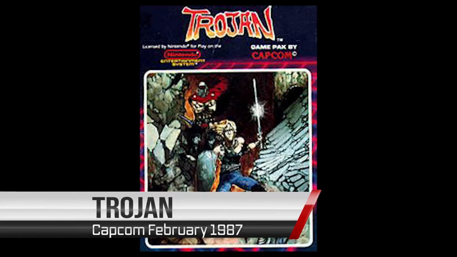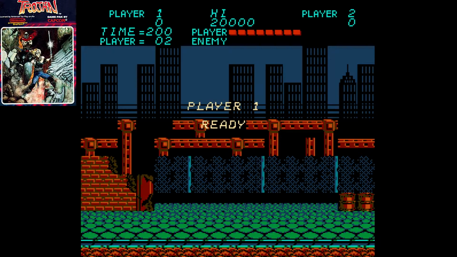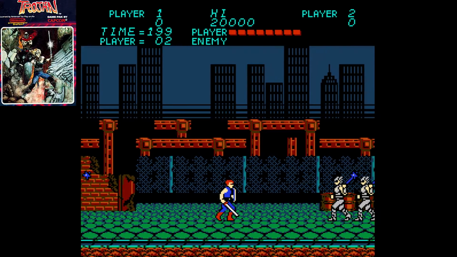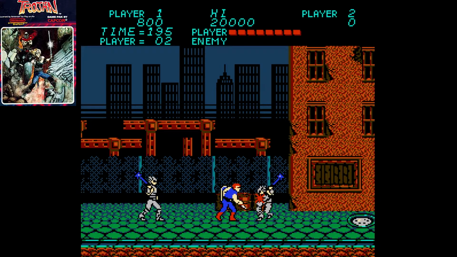Kicking off the year 1987, Capcom releases Trojan. Right off the bat, you'll notice a few similarities to Capcom's Ghosts and Goblins. The map serves as a guide letting you know how far you have left in the game. Each stage will usually have a second section with a different boss fight to deal with.